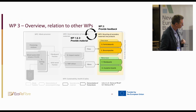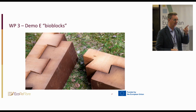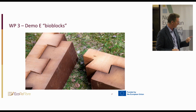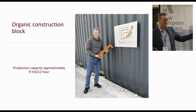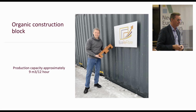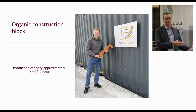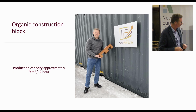Okay. Going on to recycling. As I said, I'm not going to mention all the other different board products, but there's Eric's bricks. Eric is making a construction brick out of recycled MDF powder. It's organic, it's recyclable, it's high thermal performance, it's very strong. And he has a big container that you're currently converting to make not 8 cubic meters but 9 cubic meters every 12 hours. Or a day. It's still small industrial scale, but it's not laboratory scale. That's where this project is aiming to be.